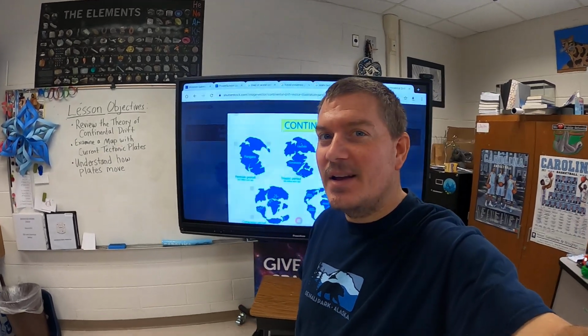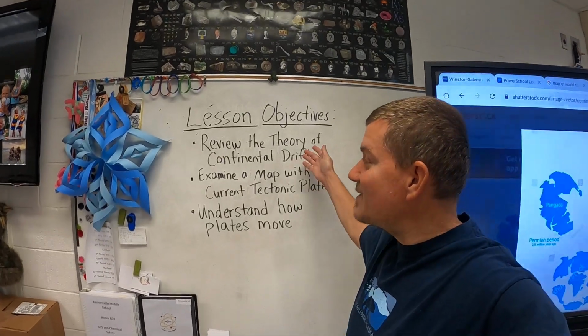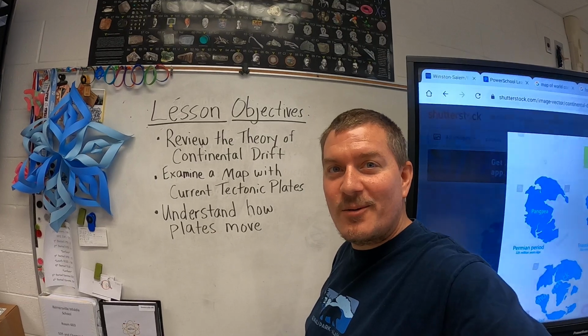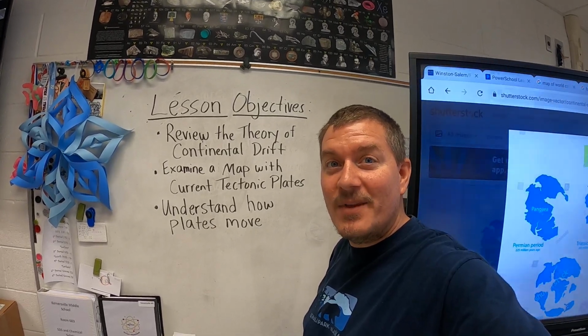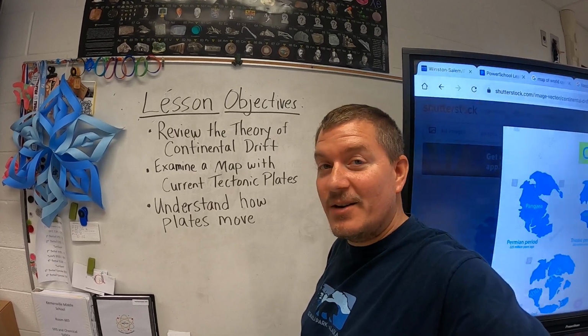So, my lesson today is going to be on the theory of continental drift and a look at what the tectonic plates are like today. So let's go ahead and go over some lesson objectives here. I'm going to begin by talking about the theory of continental drift. We've already discussed that in class before we went out on this break. We're going to talk about Alfred Wegener and the evidence that he collected with continental drift.